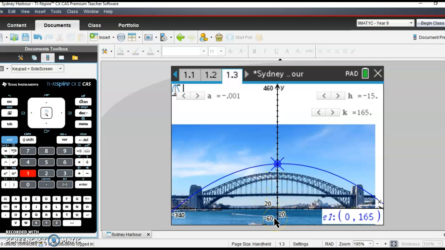Yes, so there's the height. In other words, if I was to go across and go left or right, the height is slowly changing. So the height's dropping down, and we're going about 180 meters.